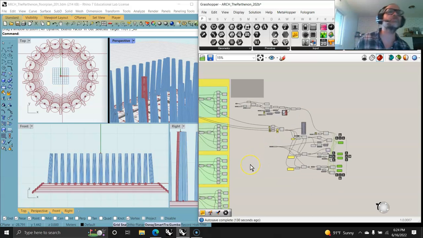And we're going to go on and work on, what are we going to work up? The entablature, the top, and maybe we'll even bring in the Athena model to make this model. So I think this is very exciting.